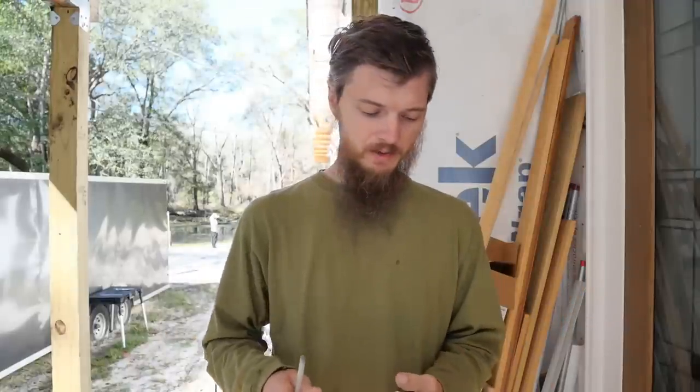Even though these are inside and not subject to getting wet, I thought it was worth the extra precaution because we are in a humid environment and nails rust, so why not? So every nail in there is galvanized. The wood is finished with a solid wood stain, two coats of varnish all throughout.